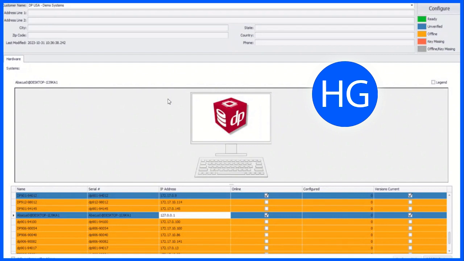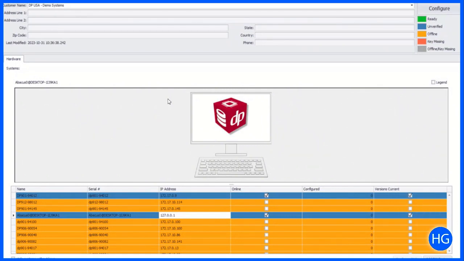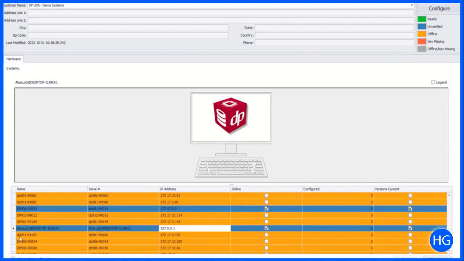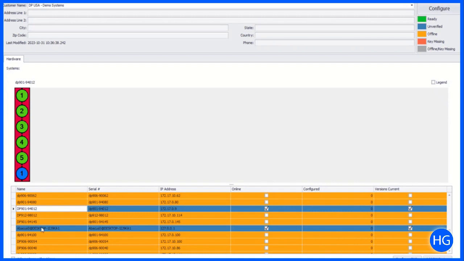Hi, everyone. Here I have 900 config open. To access this program, you can find it in your Datafixes Corporation DP900 folder under DP900 config. To get to this window, you'll have to use your customer ID and password credentials that we provide with each 900 system. Here, I have a list of systems, and I have a lot of systems because this is our demo account. But here I have my computer name, which hosts my data server. And then here I have my 901.